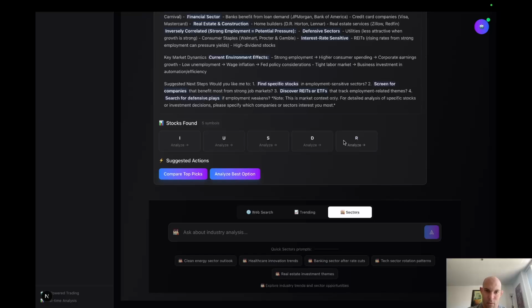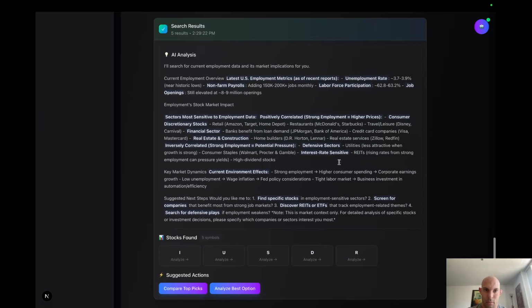Okay, like what stocks are those? Current employment overview. Unemployment's at 3.7, non-farm payrolls. Okay. Sectors sensitive to employment data, consumer discretionary. Okay. So suggested next steps would be to find specific stocks.